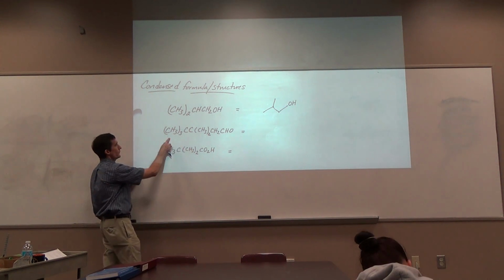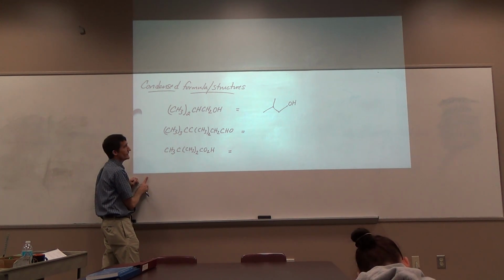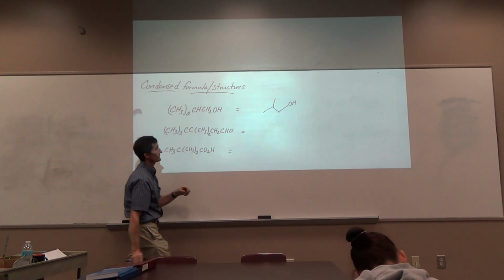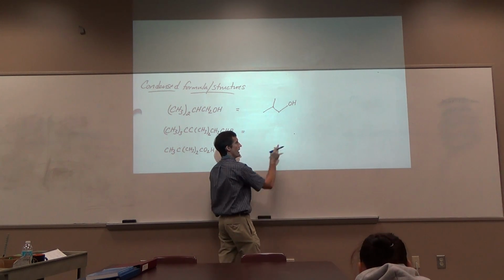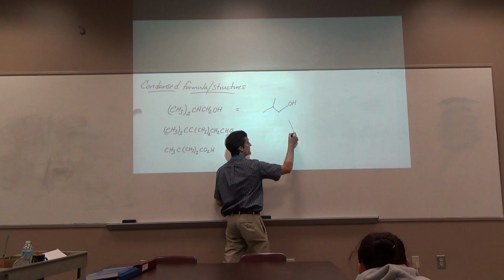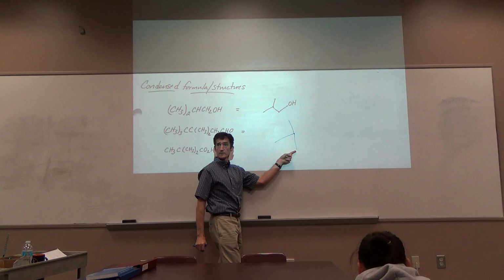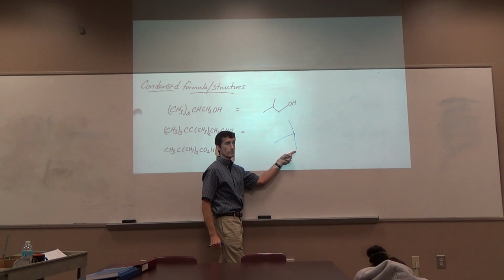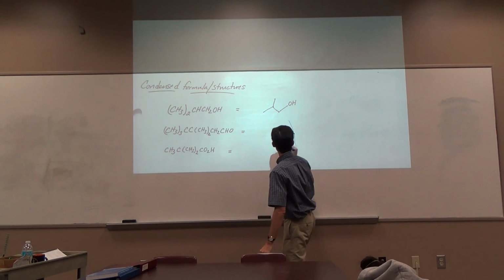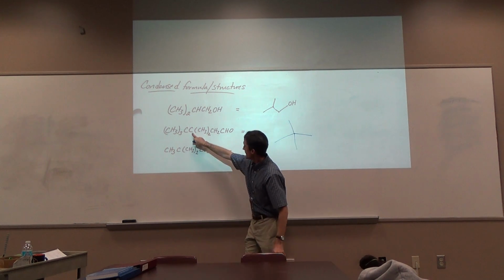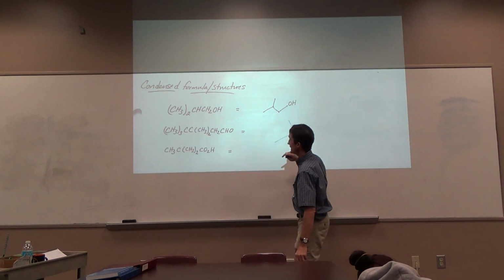Okay, what do we have here? We have three CH3s. What are they all bonded to? Only the carbon. So I'm going to go straight to line bond. I'm just going to put a dot there. There's a carbon, and there are three CH3s on it. So boom, boom, boom: CH3, CH3, CH3. Well, that is a CH3 right on the end. It's a carbon with three H's because three bonds got drawn in. So there's a carbon with three. And that carbon's bonded to another carbon. What's on that carbon? Two CH3s. It looks like two CH3s.